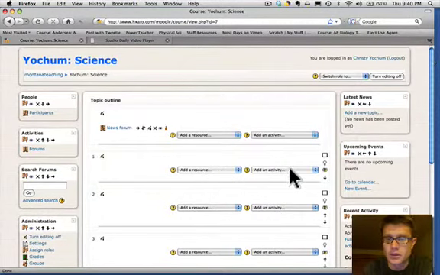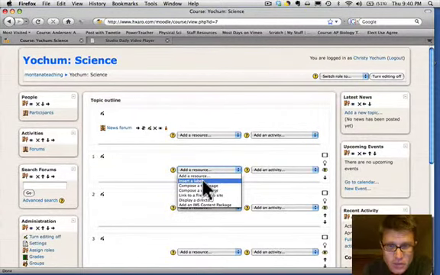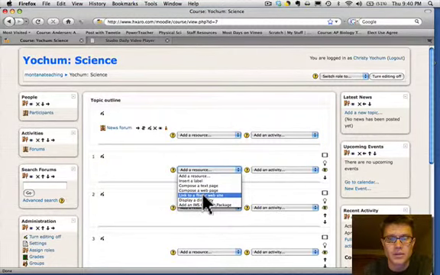The two big things that you can change are right here. This is add a resource. If you want to add something to your Moodle page that is static, in other words, it doesn't change very much, again, I first had to click turn editing on, and then we can just add a resource. The big ones that I use are this one to insert a label, and this one to make a link to a file or website. Those are the big ones that I use.